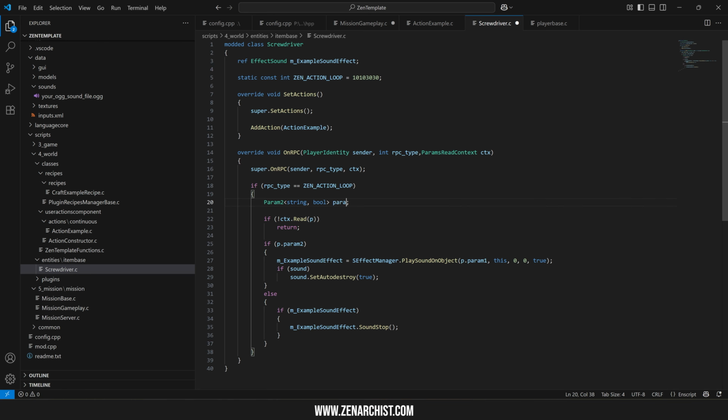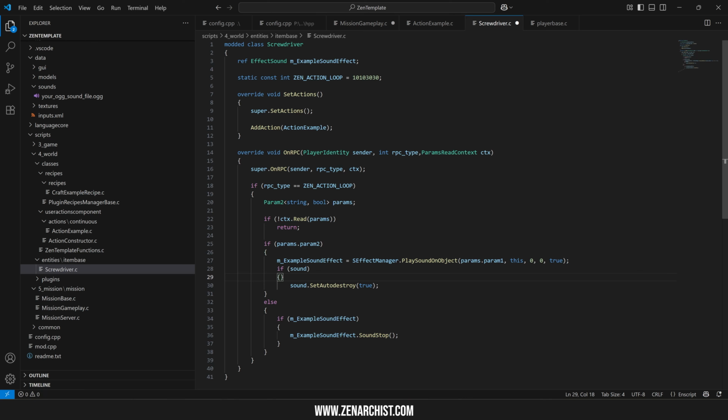And it's a good habit to get into naming your objects something that's easy to read by the human eye. This is something I haven't been great at in the past, but I'm getting better at. So I'll rename this params so we know it's a list of parameters. And let's see if this will compile now.